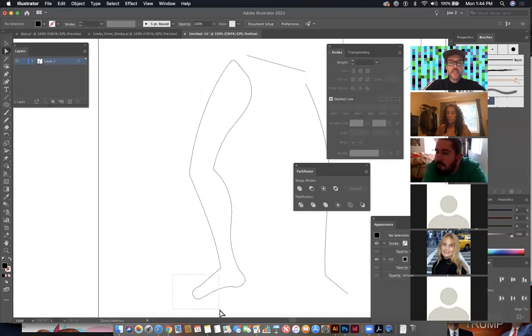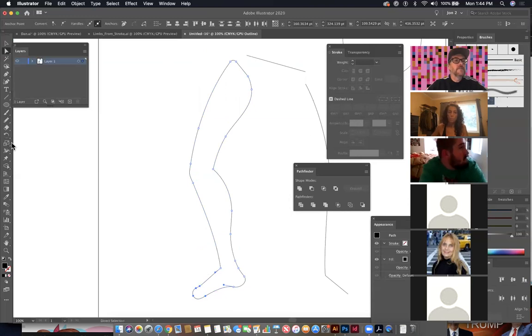Now I'm getting the shape closer to what I want. This is another useful tool. Hidden with the scale tool, there's a tool called the reshape tool. If I select all of these points, I think I've shown you this before, but I'm not sure. If I drag this, I'm dragging that one point, but all of the other points that I have selected are dragging relative to it.